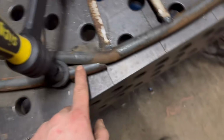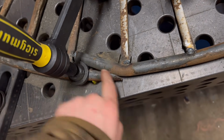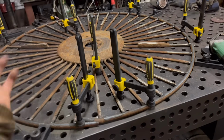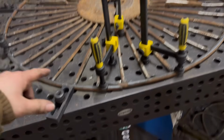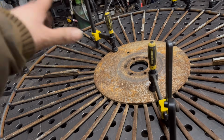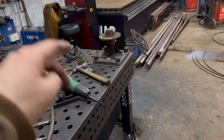And then this end chopped off on an angle, so then I can weld that to there and then weld round that. So I think I'll unclamp that now and then put it back on my hub so I can spin it round. Probably put it back on the other way up because this side's already tacked. Oh, actually, I might go around these now and weld these up while it's on the bench, and then I don't have to turn it over again. I just have to turn it over once onto the hub, and then it's just a case of welding around the other side, and then it's done.